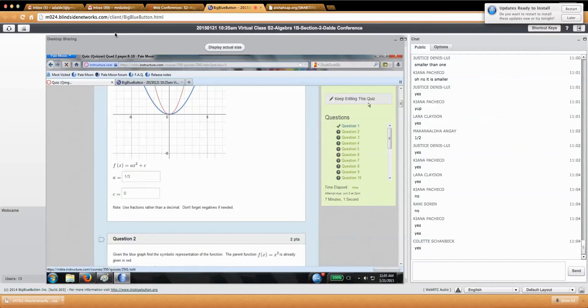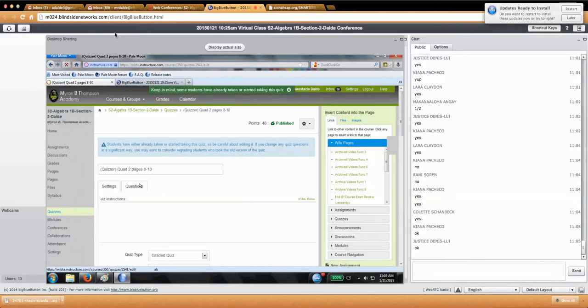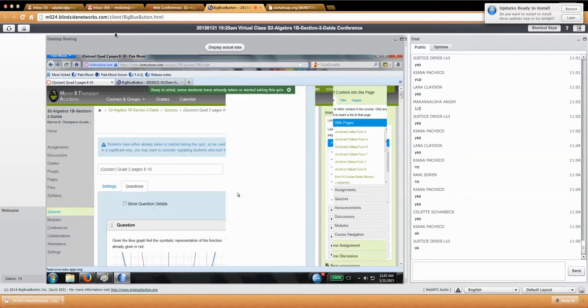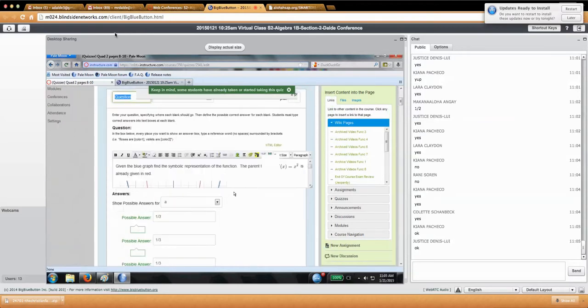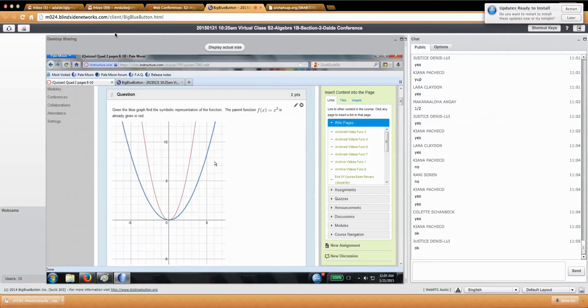If I were to take a look at exactly what I have for this quiz for the answer, I said that A is 1/3 and C is supposed to be 0. Exactly. Good. So we know we got it right. Do you guys understand how to do this? And look, I did the first problem on your homework for you.